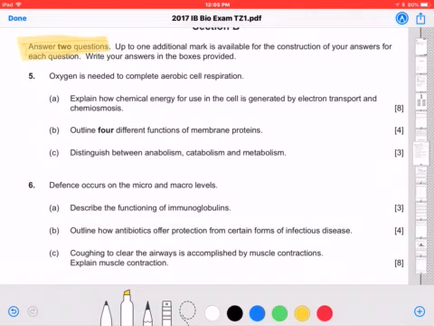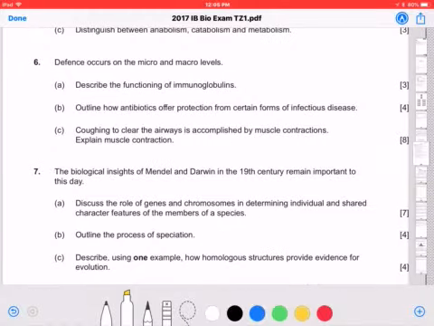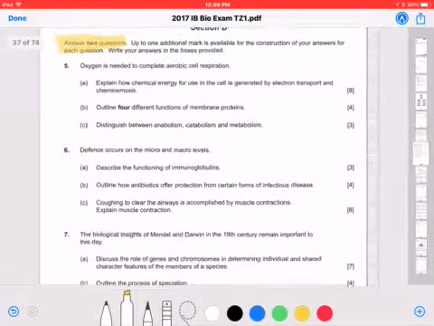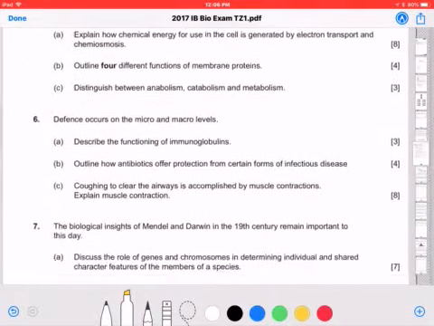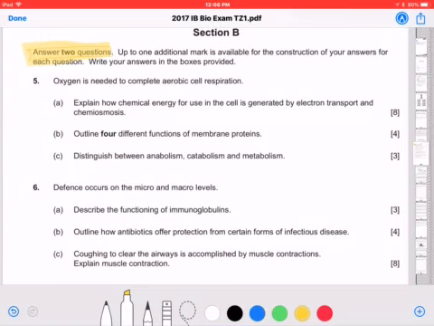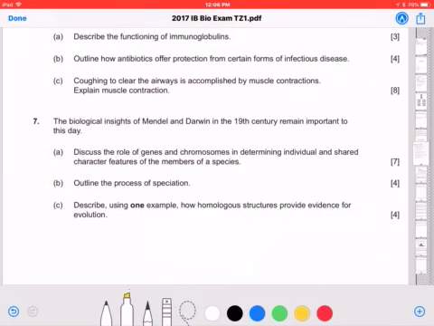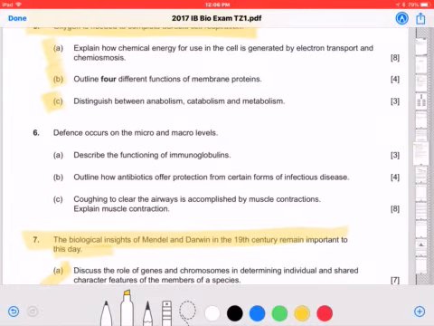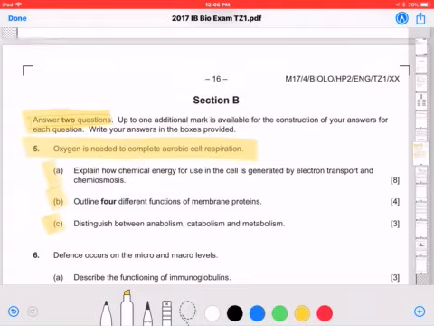So in this case, you would choose 2 of these 3 question sets. So either 5 and 6, 5 and 7, or 6 and 7, based on how confident you feel about each part. But you would do all of 5 and all of 6, or all of 5 and all of 7. So make sure you understand that. You wouldn't choose just one letter choice from any of them, because that's not super clear in the prompt.